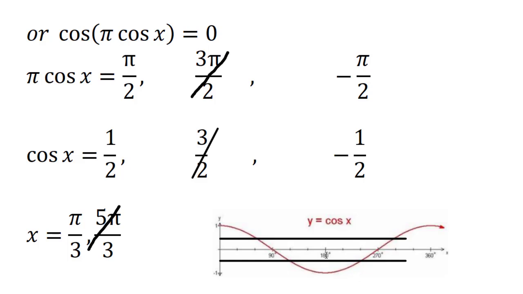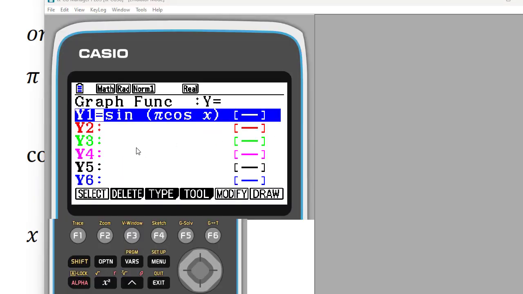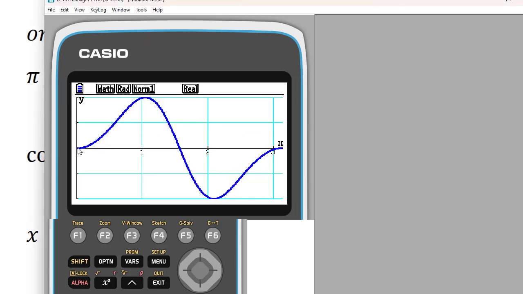There's another one over here, but that's gone beyond 180. So there we go. I've got 120 degrees, which I'm going to write in radians. And there's the answer to the question. Pi by 3, 2 pi by 3, plus the 0 and 2 pi. Let's just confirm that on the calculator. So if this was a calculator question saying find the stationary points, just type it in, draw it. There's a minimum here and a maximum there, minimum here, maximum there, 4 of them, exactly where we said they were. That's it.